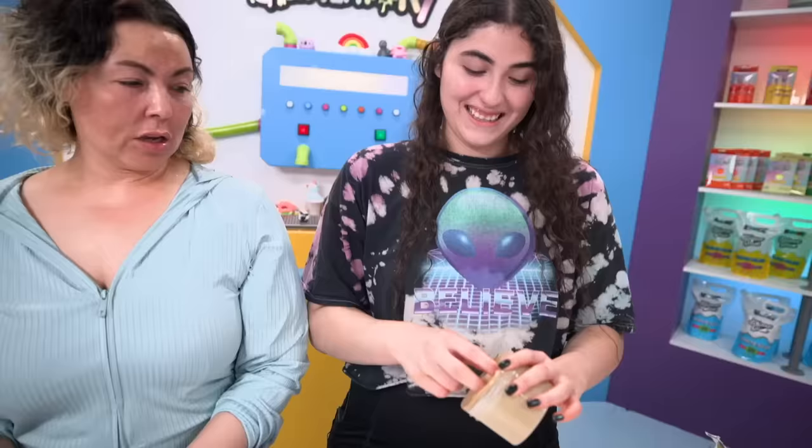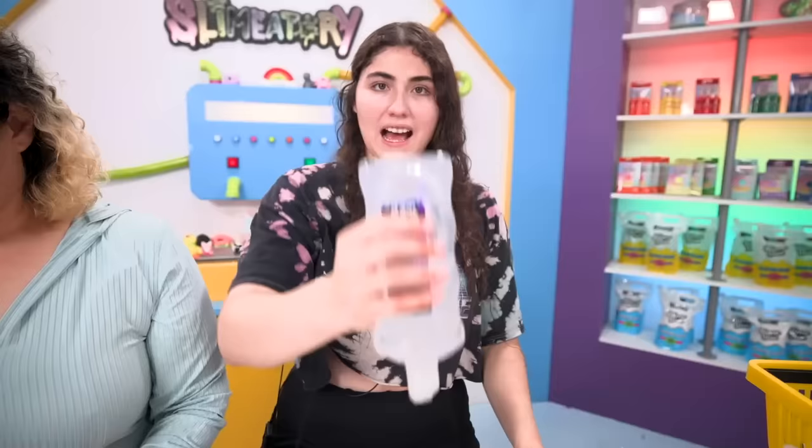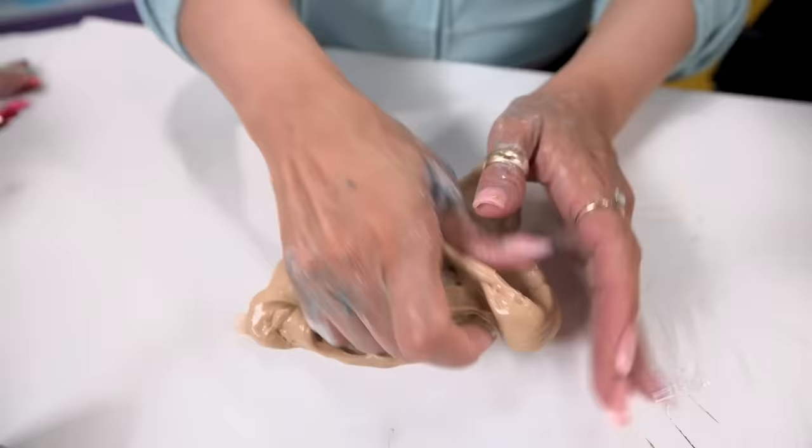I tried, okay? I failed. Whoa, that's a bouncy ball! Good luck. I'm going to start by putting a lot of lotion and add a bunch of hair gel because this is really bad. And the lotion definitely worked - look at this! Now I'm going to put a bunch of pink paint so it hopefully turns pink or purple.